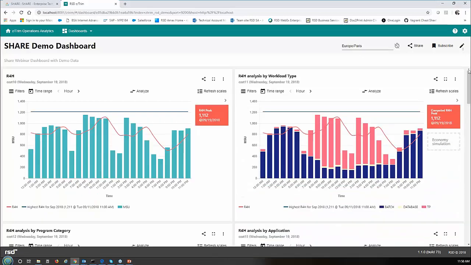All right. Another question, does the tool run on ZLinux? Oh, I don't like that question. Okay, so this is my standard answer. Yes, Ztrim Operations Analytics will run on ZLinux. However, Elasticsearch is not currently supported on ZLinux.